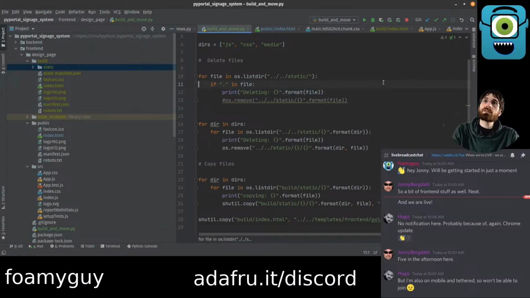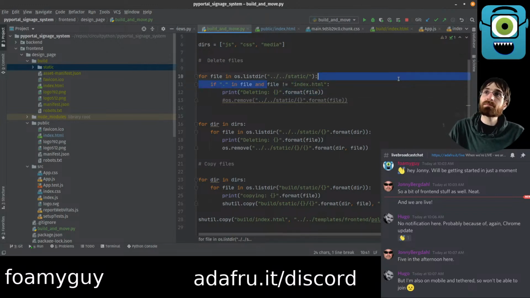So if dot is in file and file is not equal to index.html. Here we go. Excuse me. Okay. It does have a dot, and if it's not index.html, then we delete it. I mean, I guess this won't be a problem here. Let's cut this. We'll use this elsewhere.